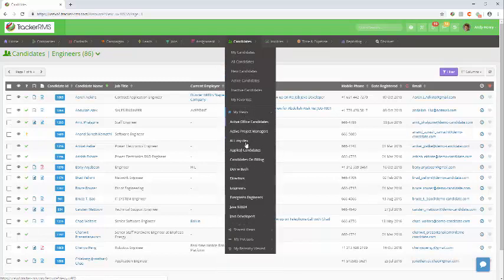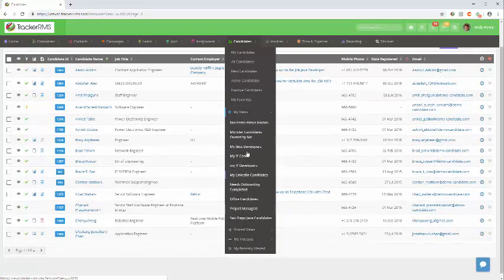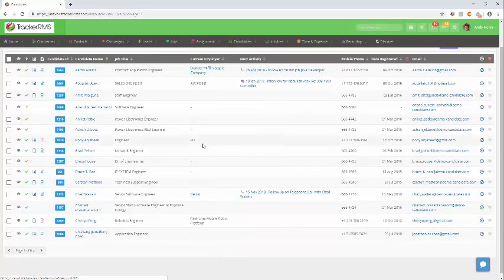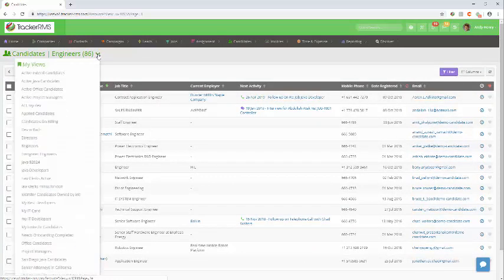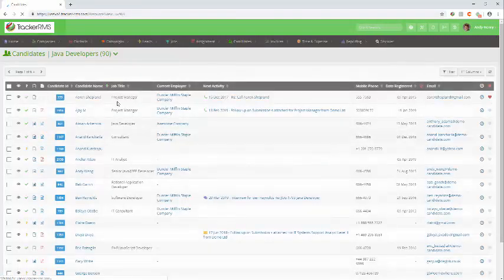And you'll see here I have created a ton of different views because these are just searches I don't need to run each time. So here's my Engineers view right from here. Now I can also toggle between all my different views by using this little arrow up at the top to see all the different views I have and sift through them. So if I want to jump into my Java developers view, I'd simply use that drop-down arrow to switch views. So that's how you create your own saved views, which is really helpful.